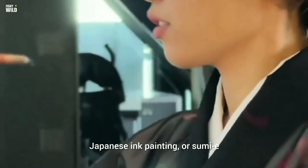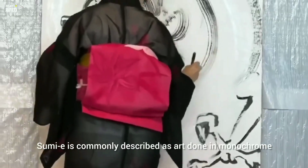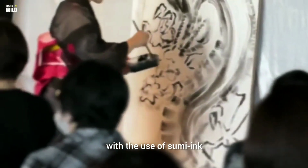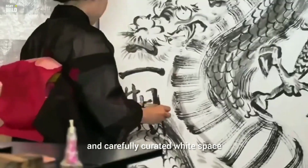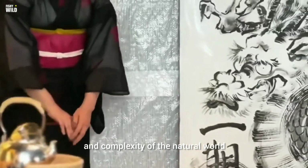Japanese ink painting, or sumi-e, is the embodiment of Japanese aesthetics. Sumi-e is commonly described as art done in monochrome, with the use of sumi ink and handmade paper. Using just simple black ink and carefully curated white space, sumi-e captures the timeless beauty and complexity of the natural world.